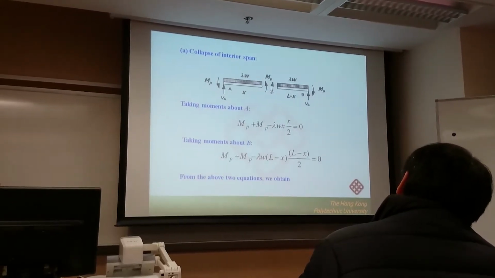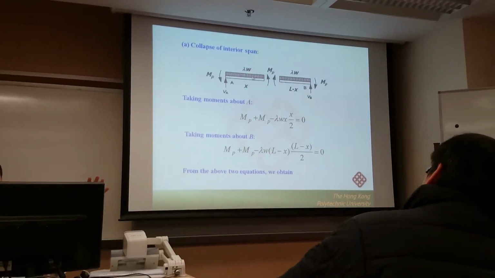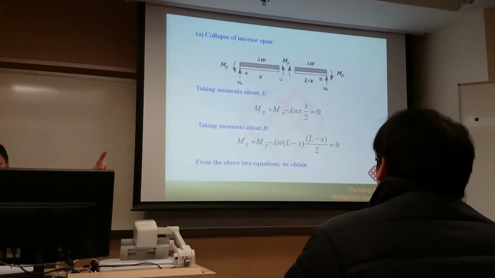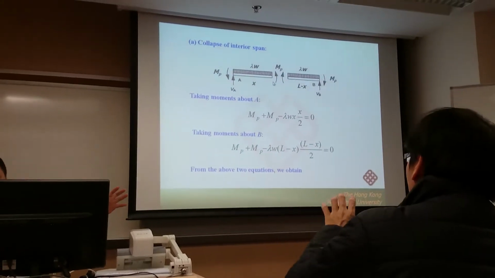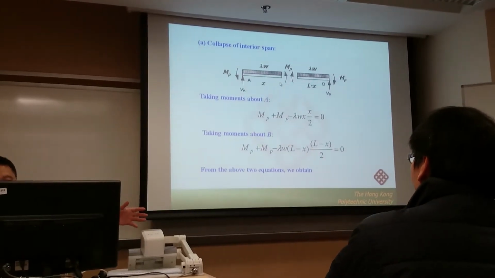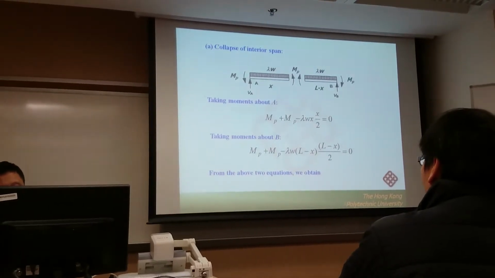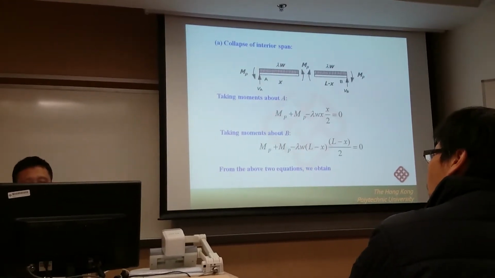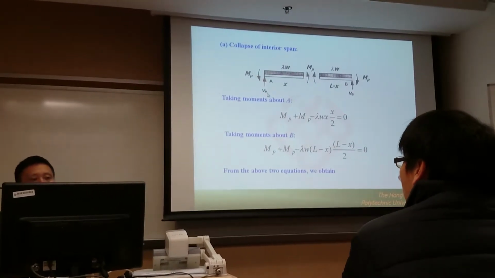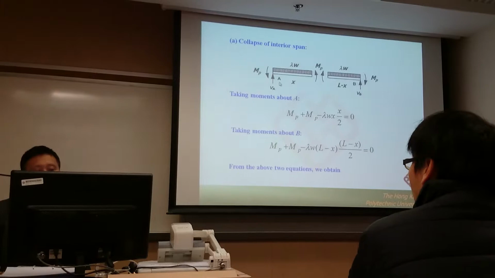And then we can establish the equation. Usually we can establish the equation for the left free body or for the right free body. Usually when we establish the moment equilibrium equation, we take the moment about the cut section. But now, please understand, if you take a moment about the cutting section, your solution is incorrect, because we still have one more unknown since we don't know the VA value. So you have one more unknown.